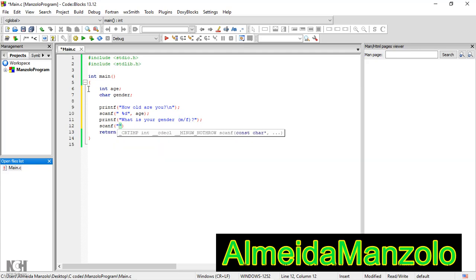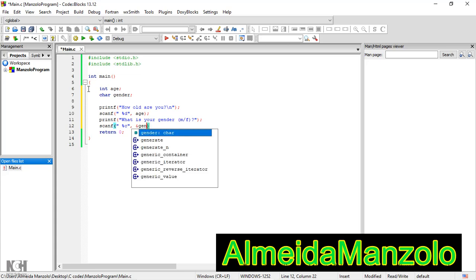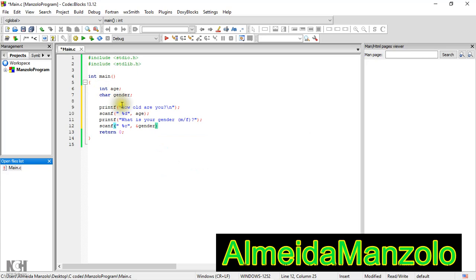Here we use space percent c because it's just one character, comma, ampersand, gender. The same we need to do to the other one: add an ampersand. So guys, as you can see, I'm adding spaces to my scanf. Here I've added a space and here I've added a space.